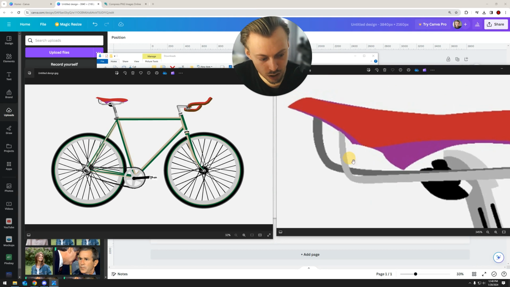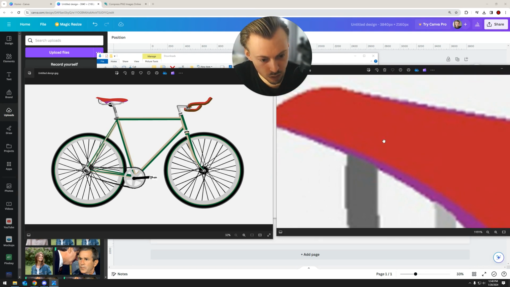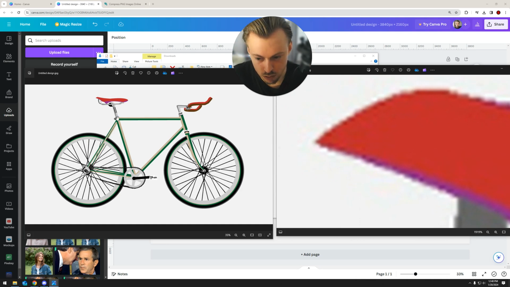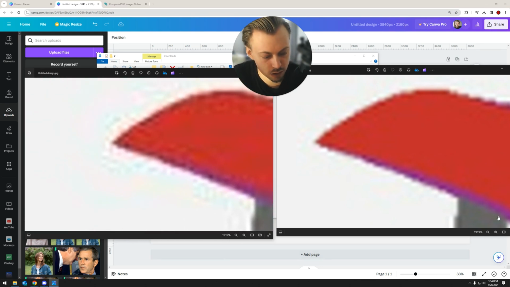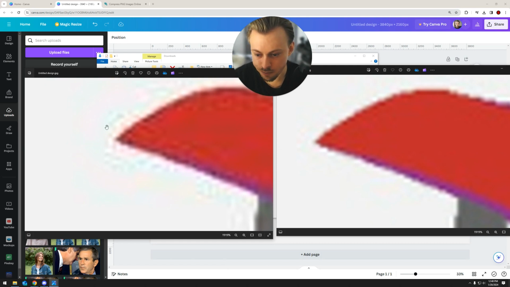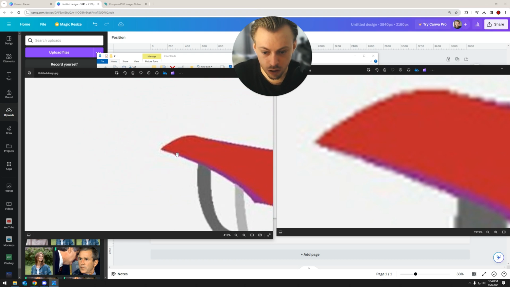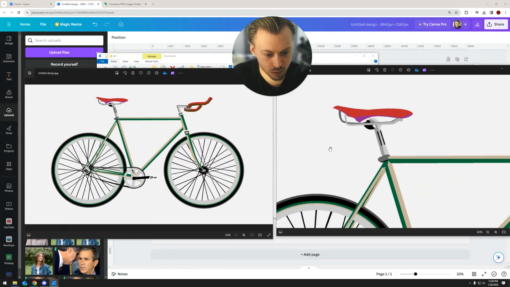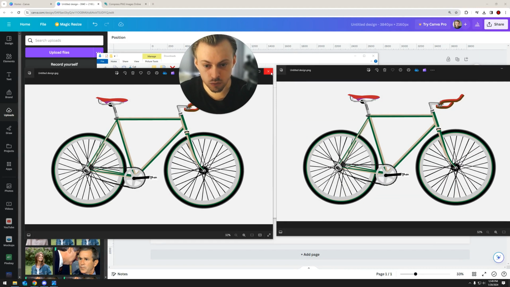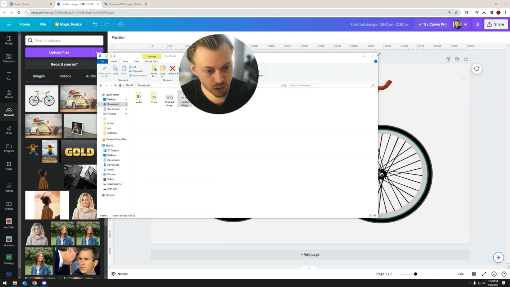But if you zoom in to 1900%, in the same exact spot, you'll see that the JPEG right here has all these pixels. It's not as sharp and as clean as the PNG. So if you care about that, go with PNG. It's going to be a bit bigger in file size, but the more you zoom out, you're not going to notice any actual difference. So like I said, one option is to go with JPEGs and increase the compression rate.